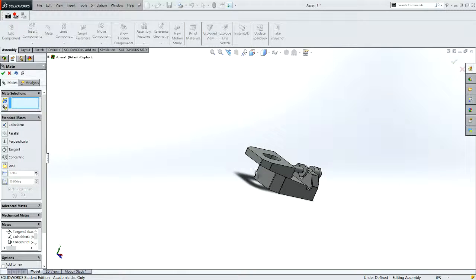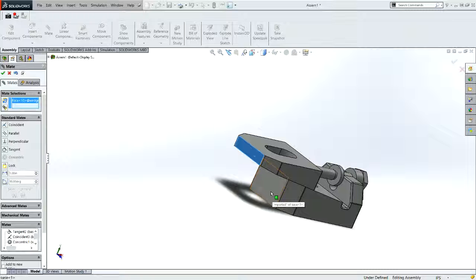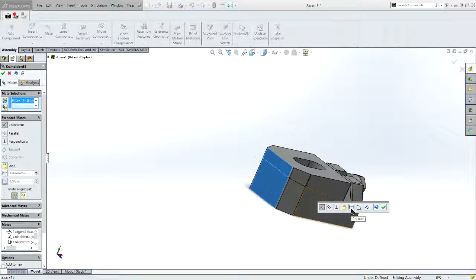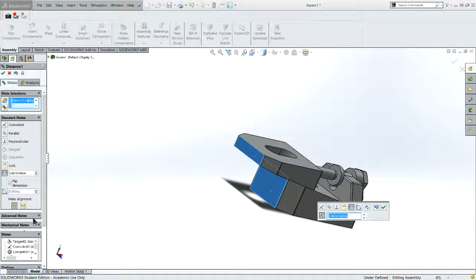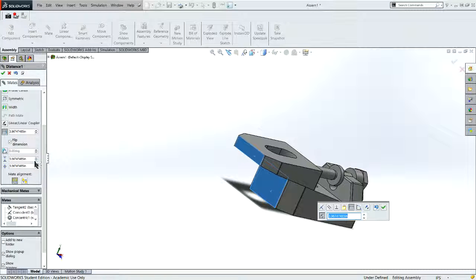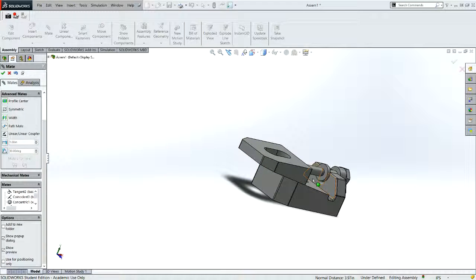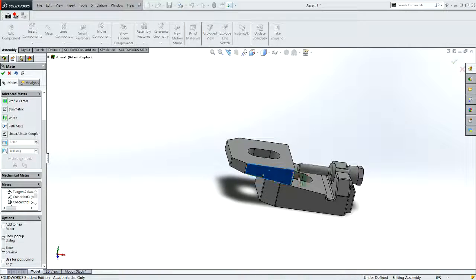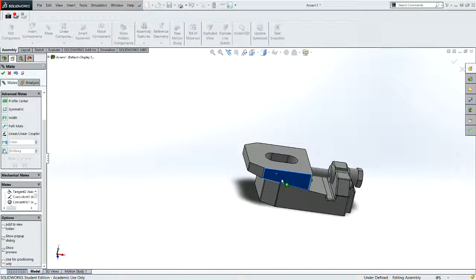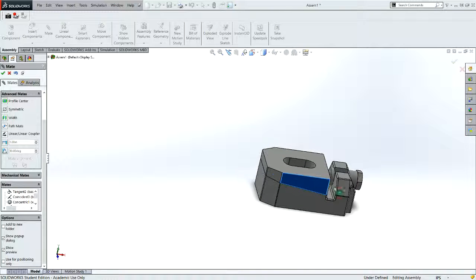The last mate we're going to do is we're going to go ahead and mate the face of the base and the wedge, except this time I'm going to place a distance constraint in here. So my cursor's flashing. I'm going to select that distance, and I'm going to select the Advanced Mates tab because I want to give a minimum distance of 0 and a maximum distance of 2 inches. And this is just a sample of what this will do for you. So I gave that a 0 to 2 distance, and you'll notice now that it's got a limited range.